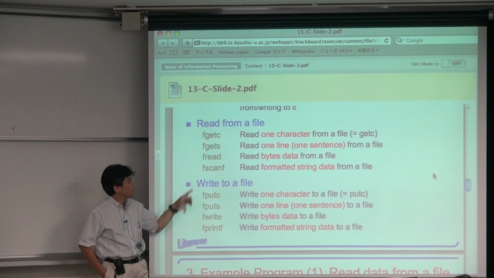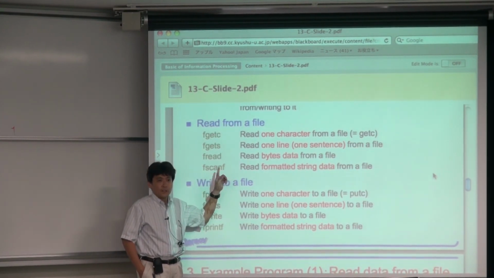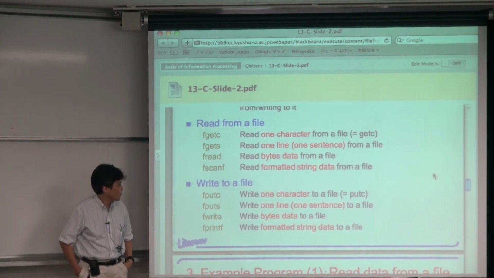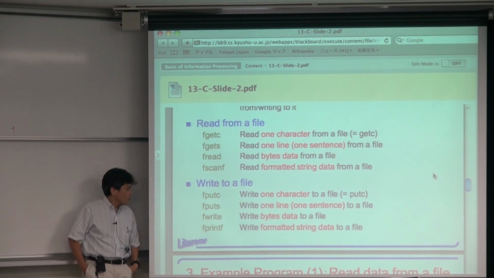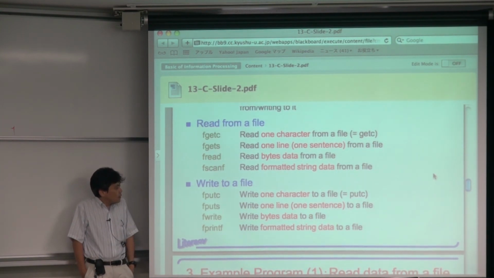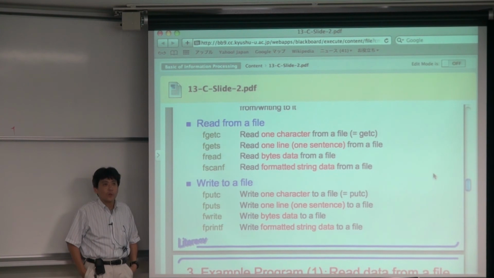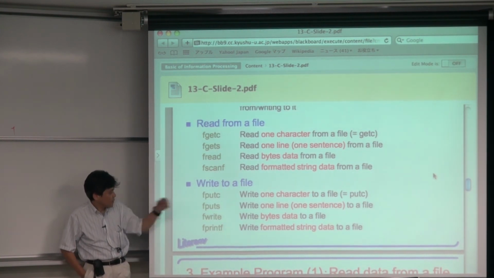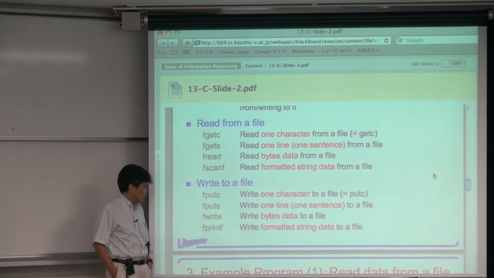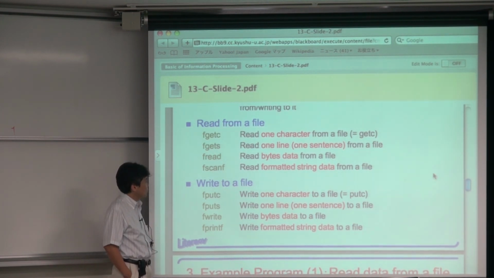However, using the fscanf function, you can enter data from the contents of the file. For output file operation, the same number of functions exist. It's easy to understand.